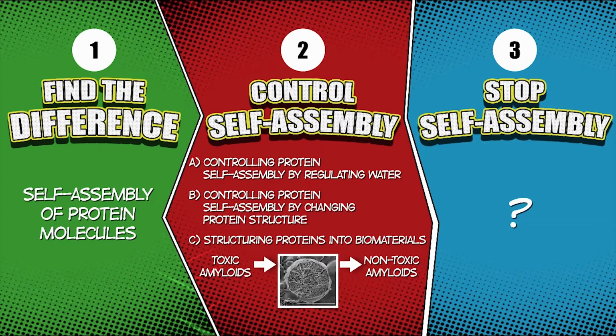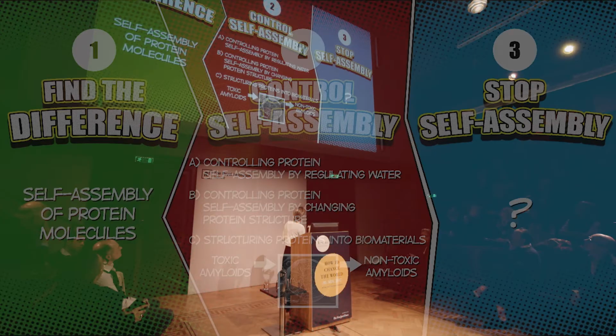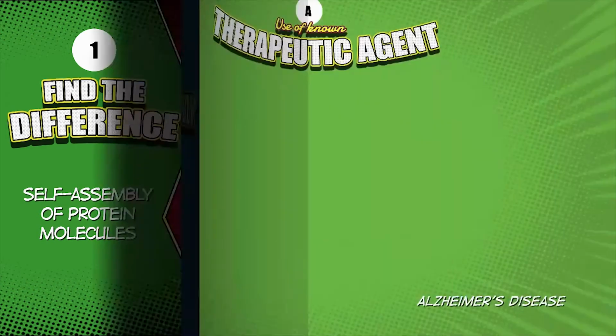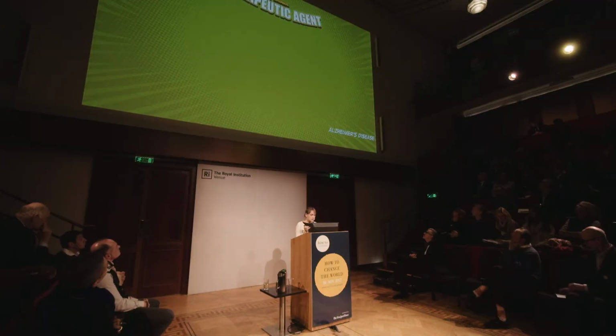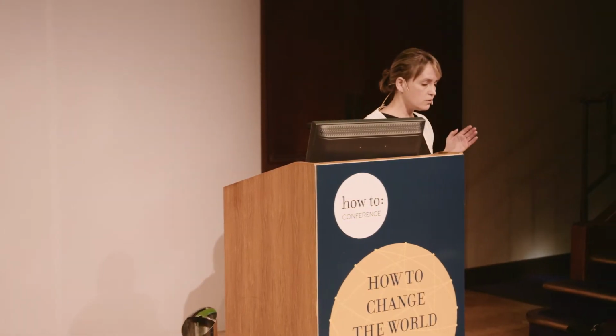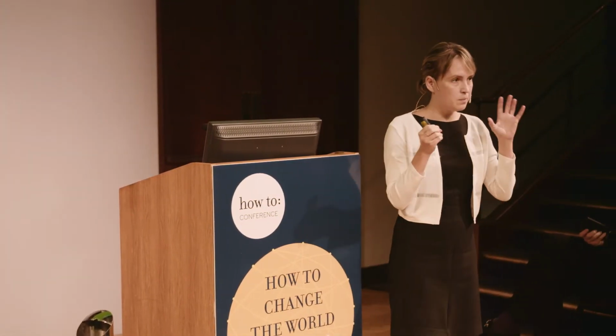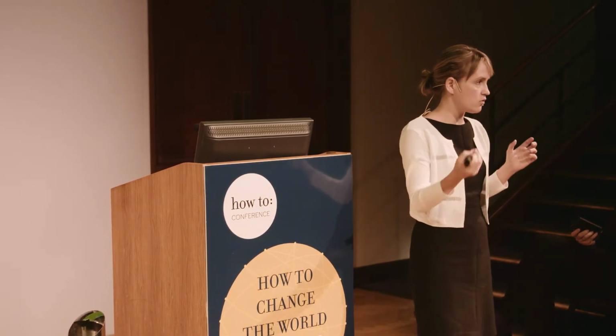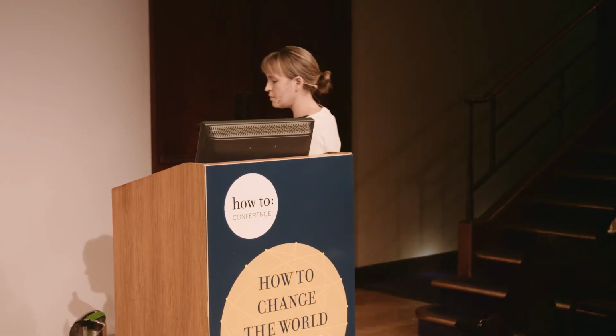The next challenge is quite tricky: how we can stop self-assembly, and apparently with the main emphasis on self-assembly of toxic amyloids. And it's quite hard, because silk itself indeed has the ability to bind to amyloids. When we mix silk and amyloids, silk binds to amyloids and stops the further growth of the fiber. However, if the amyloidogenic fiber is already formed, silk is not able to dissolve it. So we can stop the aggregation, but we cannot get rid of the fibers that are formed.